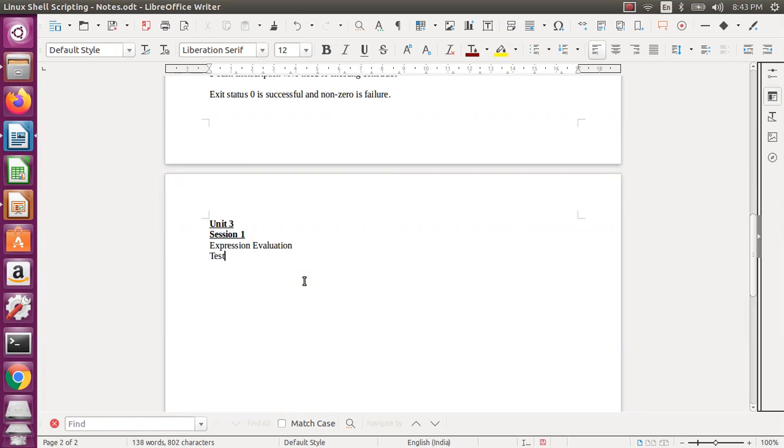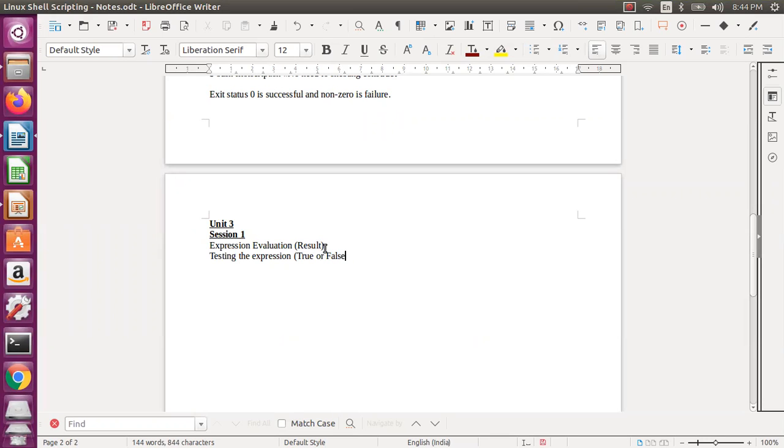Another one is testing. Testing the expression will tell you true or false, whereas evaluating the expression gives you the result. So I have 1 plus 2, it will give 3. But if I say 1 less than 2, that is true or false, so that is testing the expression. In shell scripting terminology, true is 0 and false is non-zero.